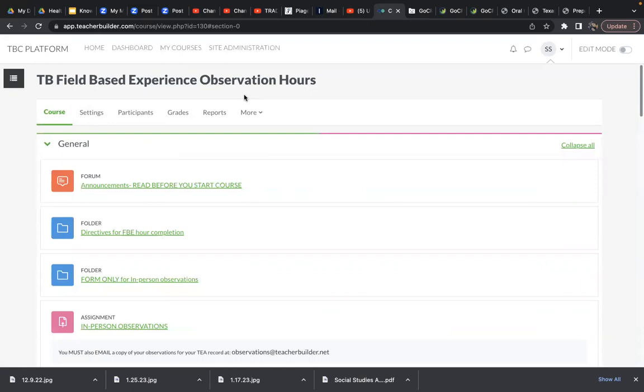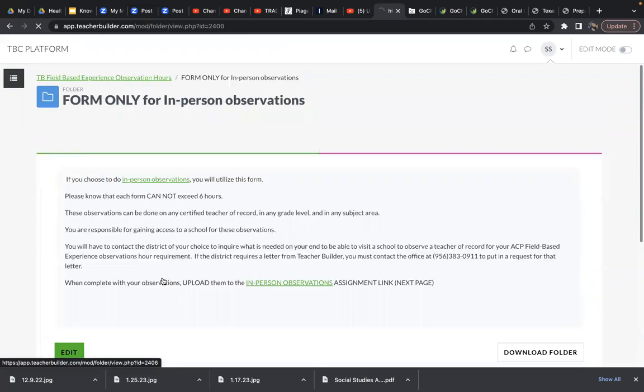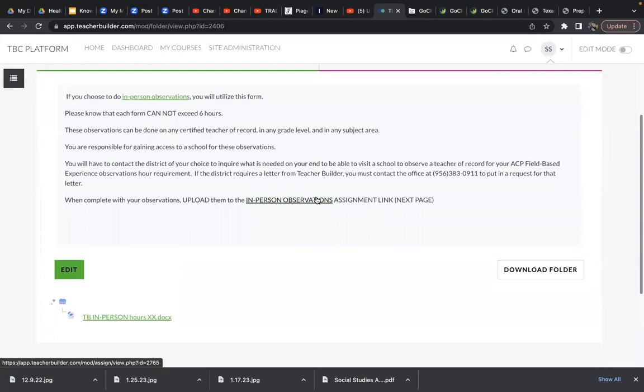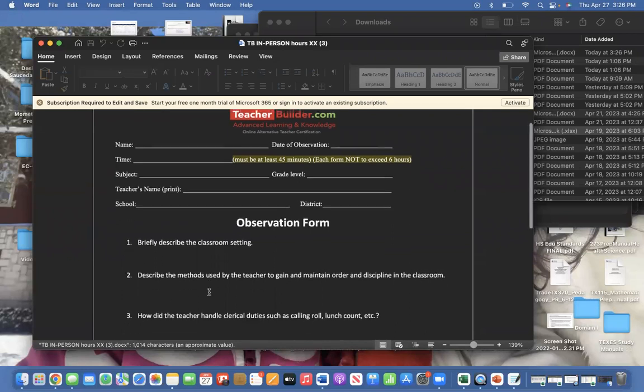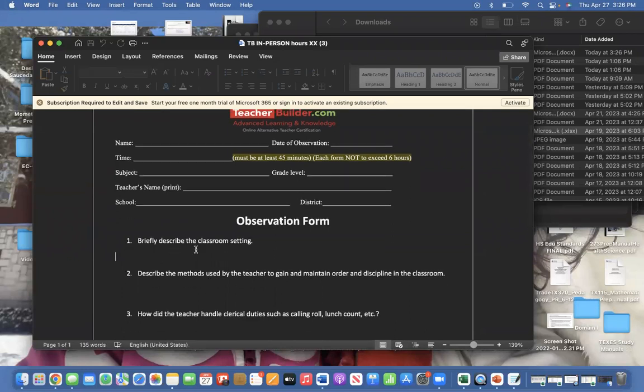It's what our candidates and would-be interns use to get on the campuses. If you can't find it in your email, just go ahead and ask her, and I don't think she'll have any problem sending you a new one. She's fantastic about that. So you're going to come in here, and here it is, your in-person observation. This is the Word document, so you can type in it, but you can also just print it out and write on it. It's whichever you want.